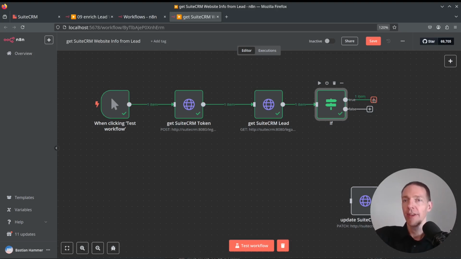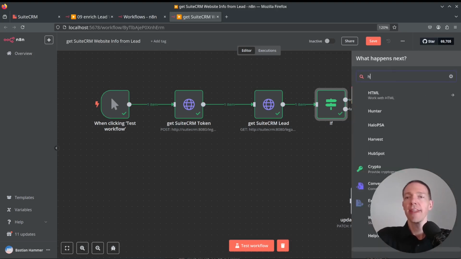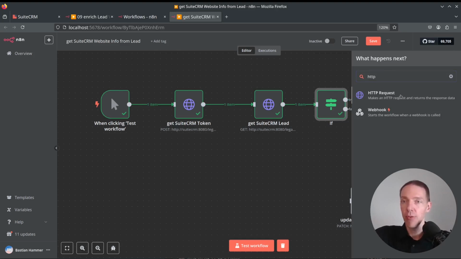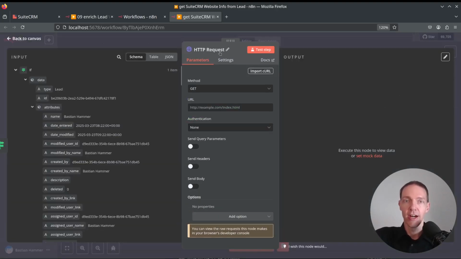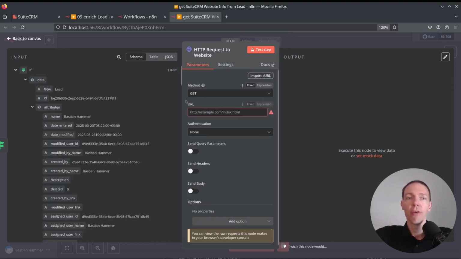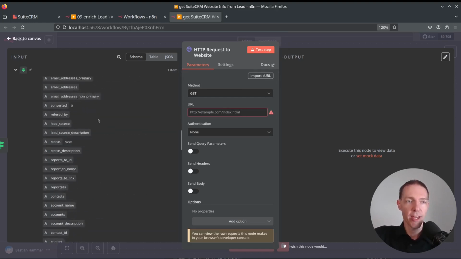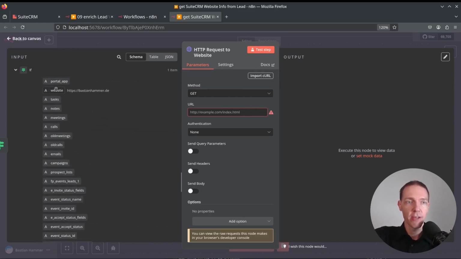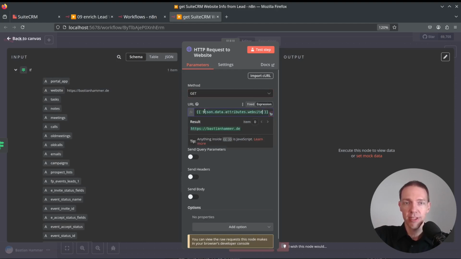The next thing is I want to go to the website. That works again with an HTTP request, which is very valuable. Now we know that we have a website because we have it inside our if, so we simply take the URL and put it here. This is now a get without any parameters.